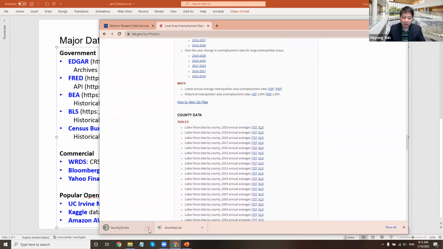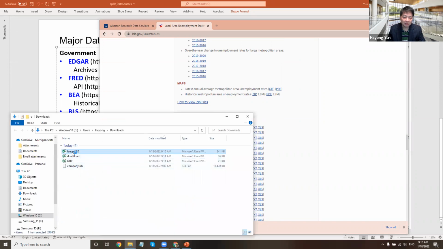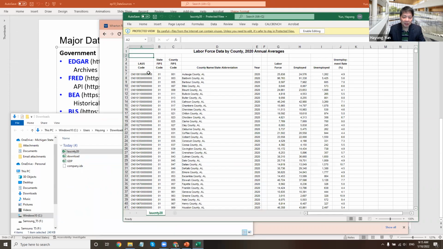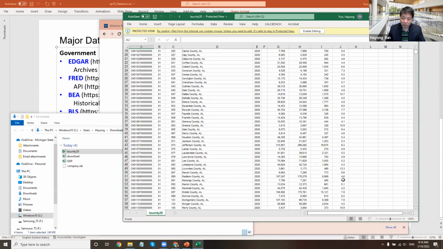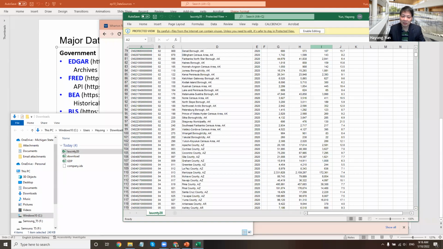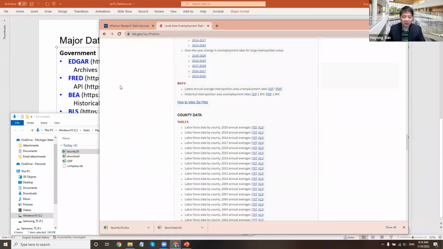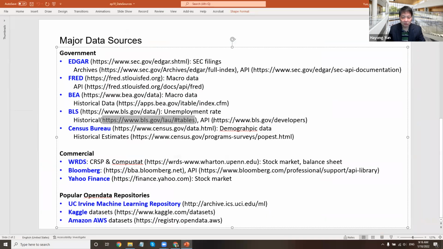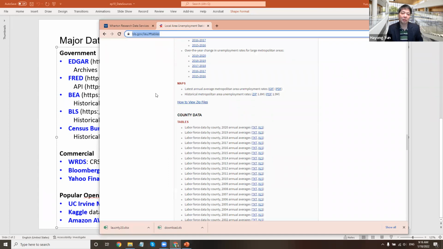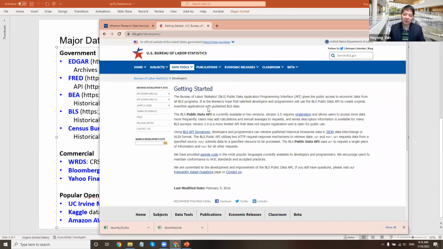If you look at 2020, for example, here, I downloaded it, you can see for each county in 2020, the employed and the unemployment rate, and all this can be seen. So there's a fair amount of data available on the internet, even for the unemployment rate. And also, I think for FRED too and BEA too, you can, of course, try to access it automatically. And if you look for API in each of these government agency data websites, there usually are some instructions on how to do it.